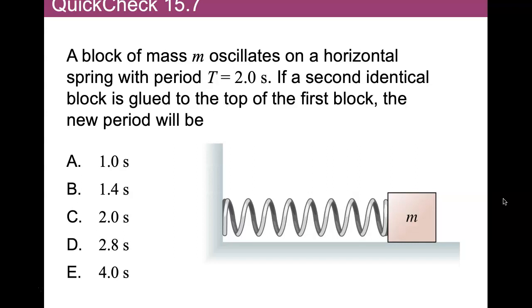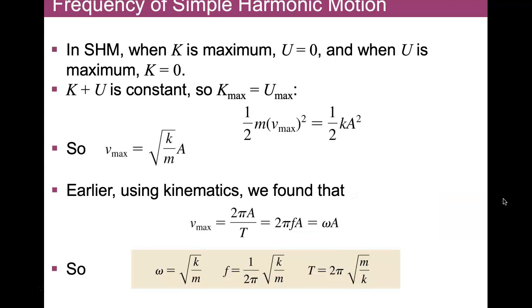So if the mass is doubled, right? Remember, omega was square root of k over m, right? Omega is an angular frequency. You go faster if you have a larger k or if you have a smaller mass. So the square root of the mass goes into the denominator for omega. But omega is inversely proportional to T, so T will be 2 pi square root of the mass in the numerator divided by square root k, right?